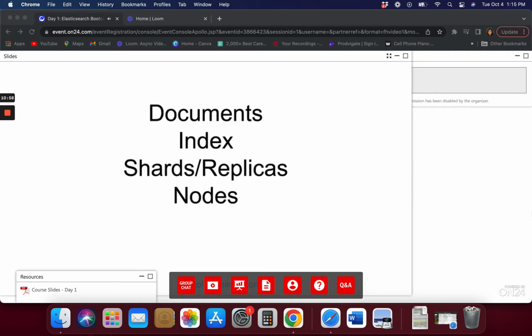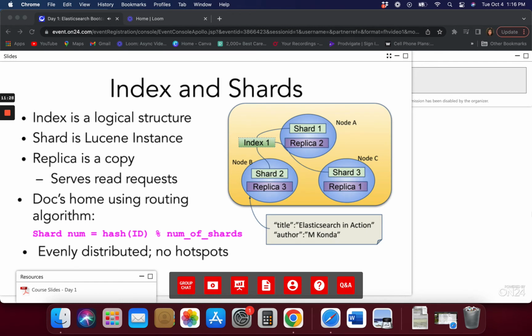That comes to the conclusion about the little bit of information about the architecture side of things. But there are a few concepts that I need to make sure that you understand. That is, the documents we talked about, index we haven't spoken about, shards and replicas not yet, and nodes, yes, right? So I'm just going to explain all these concepts in just a second. Okay, so let's jump back.